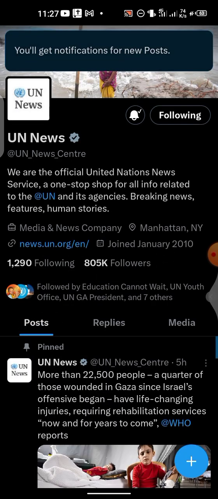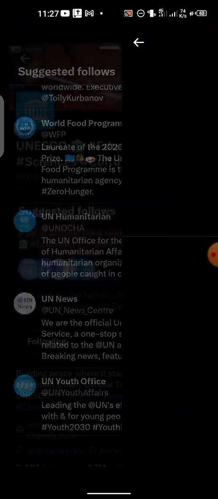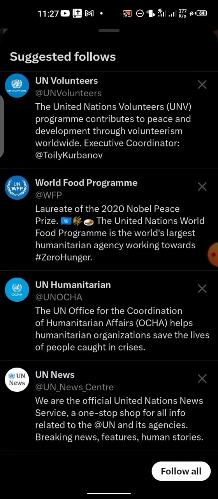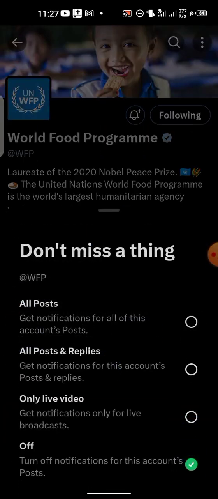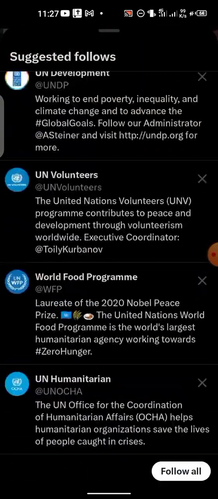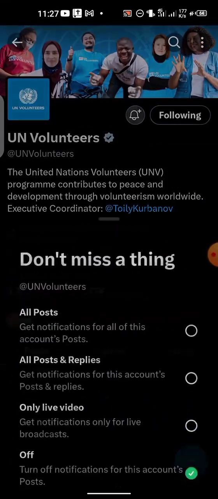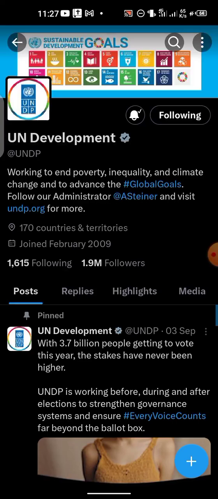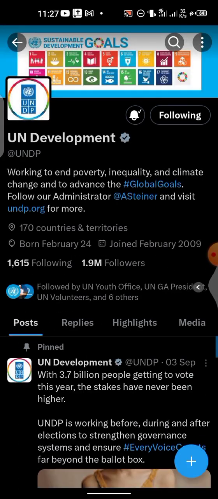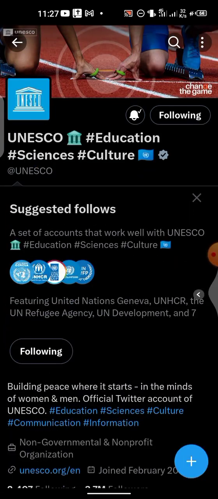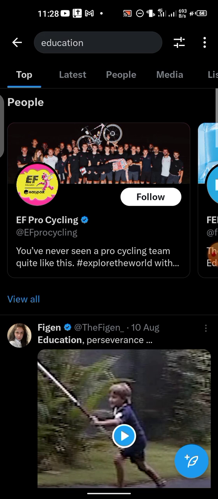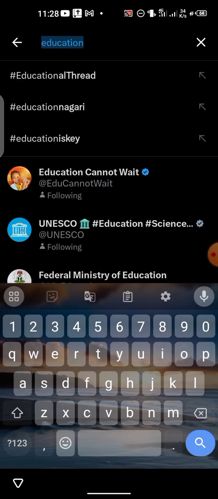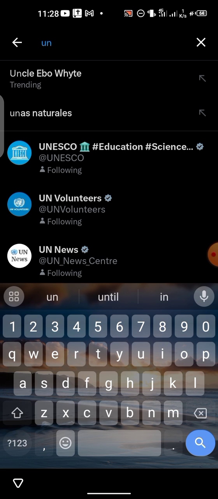So you can see what I'm doing here is very simple. Just following accounts and making sure all the posts are set to all. You want to do that on your account. Follow every single step I'm giving right here. After I've searched for this first one, I'm going to scroll again to see any of them. Now let me make it more unique, like university.